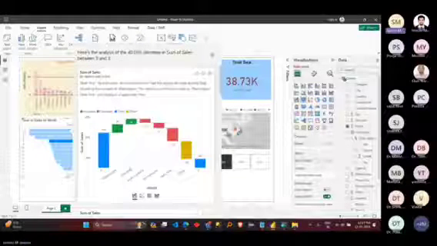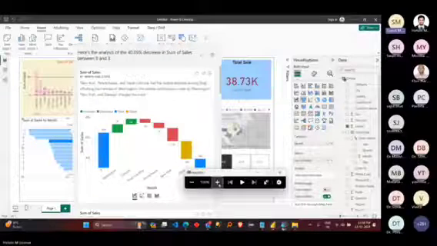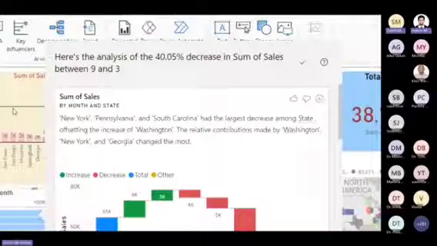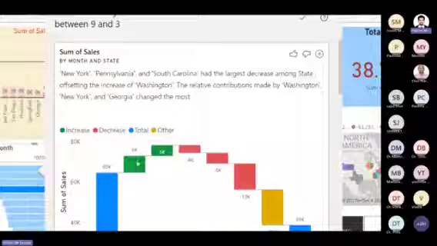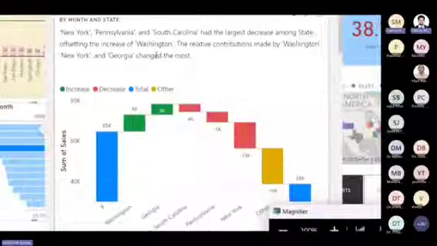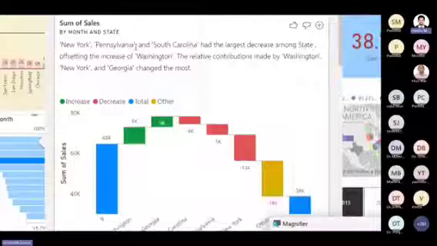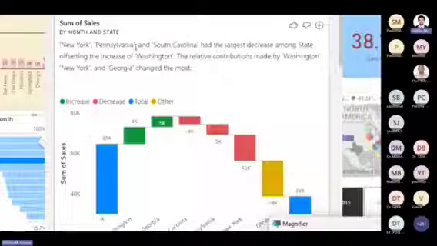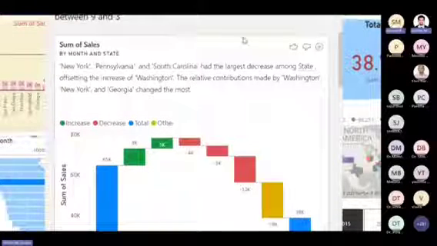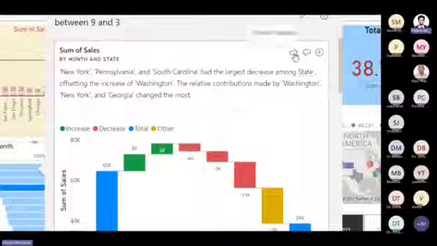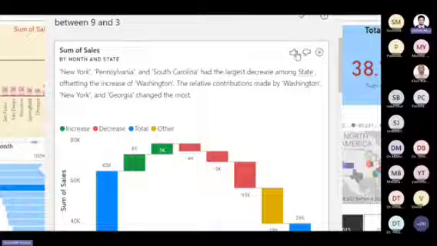So if I zoom here, you can see these are the reasons: increase, decrease, like a candle chart. So it will tell you something. But you should always make sure it is correct, because you cannot fully trust AI. So they have a feedback option also, where you can say you find it useful or not useful, so they will learn from this.